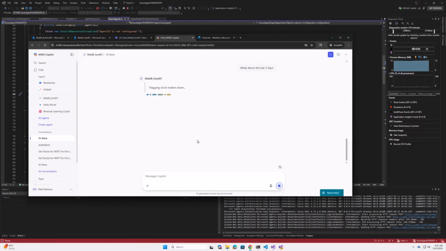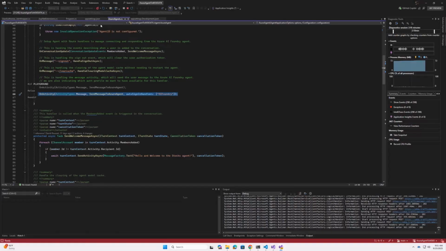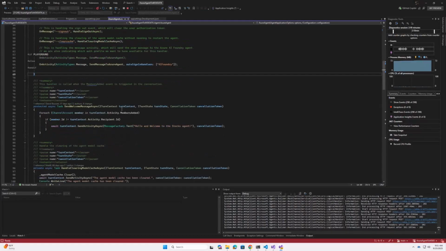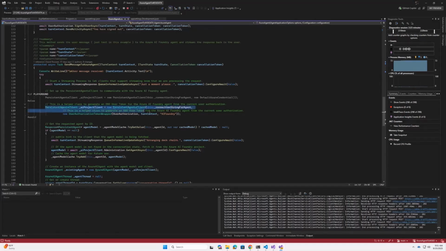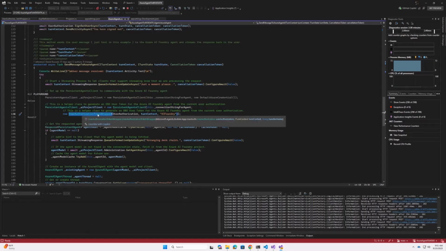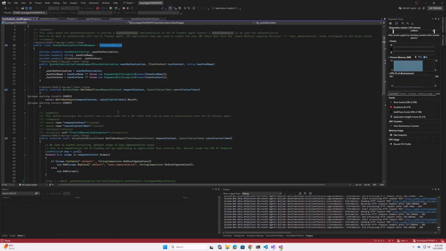Just like with the Copilot Studio client, if we pop back over here to our code, you will see that when we do an invocation down here, we're creating a persistent agent. And in the case of working with the persistent agent client, we need to use a token in the format of an Azure token, not a standard JWT token. So we have a little wrapper class that we pass to the user authorization handler, which is this class right here, which just returns a token credential.